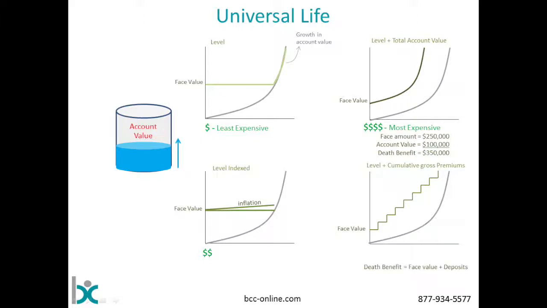The death benefit based on a $250,000 face value and a $2,000 premium is going to be $252,000. And then next year, assuming you pay the same premium, it would be $254,000. And then $256,000. And then $258,000. If you paid a higher premium, it would result in a larger increase. A lower premium would result in less growth in that death benefit.